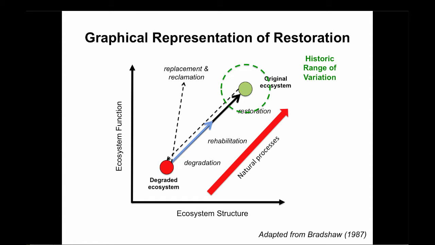Thus, we can consider that there may be some historic range of variation associated with ecosystem development, especially the development of our original ecosystem. So when we think about restoring this degraded ecosystem, we are going to use this historic range of variation associated with the original ecosystem to be our reference state. And we can also link this back to Aldo Leopold, who promoted the idea of a base datum that can guide resource management. And this original ecosystem, or our reference ecosystem, can be considered analogous to what Leopold called his base datum.